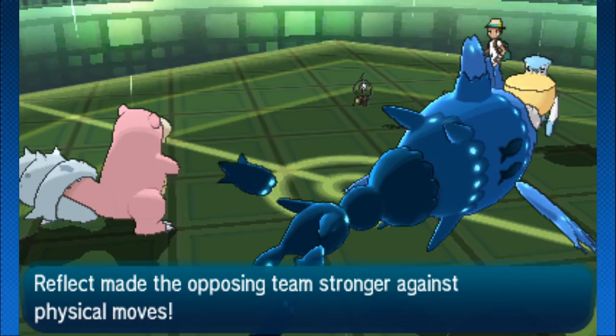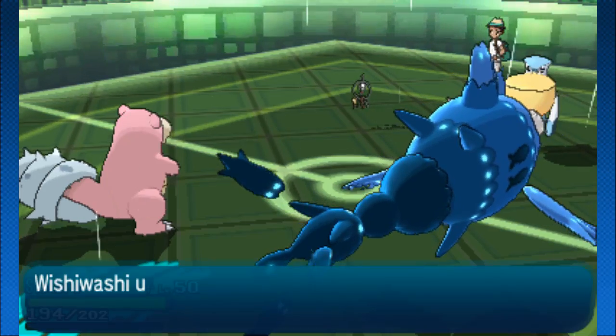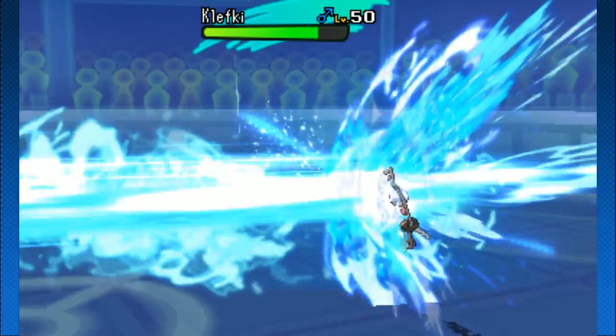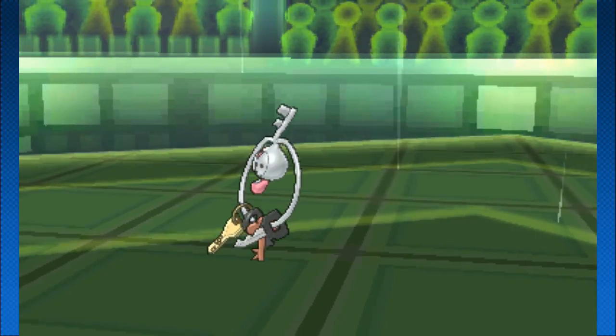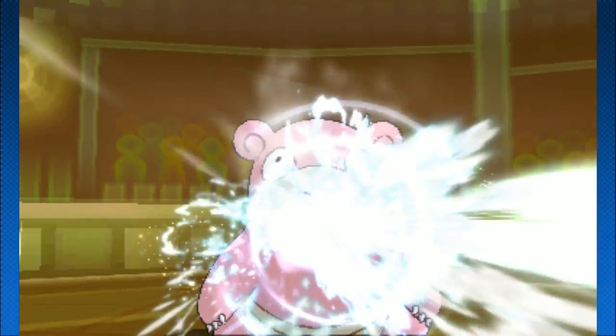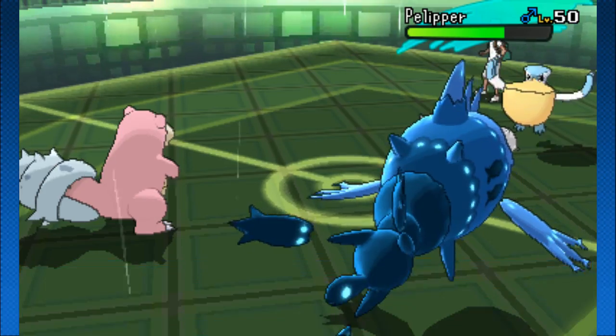But the Rain boosting on the Wishy-Washy is going to be ridiculous. Pelipper has Quick Attack. But Wishy-Washy is going to go for that Hydro Pump. And that's going to be enough to take down Klefki. My goodness, that's a lot of damage. That's the thing about Wishy-Washy. Just high base power, gets good STAB, and then any extra damage on top of that is going to be absurd. So Scald onto Pelipper, a little bit of damage.